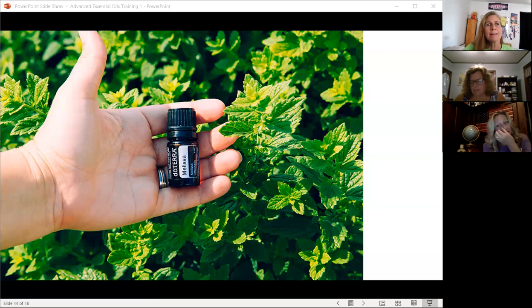And again, a lot of times we see this, and I think you've seen this before on labels, and people have asked about it. Lavandin is not lavender. Lavandin is a less expensive form, similar to lavender. It's not going to act the same. doTERRA has, I believe, lavandin in some of their blends along with lavender, and they're honest about it on the label. Now, a lot of people don't understand. When you buy lavandin, you should pay a lower price for lavandin than for lavender. You should be paying a lower price. But some companies are calling lavandin lavender, and you don't want to be ripped off that way.